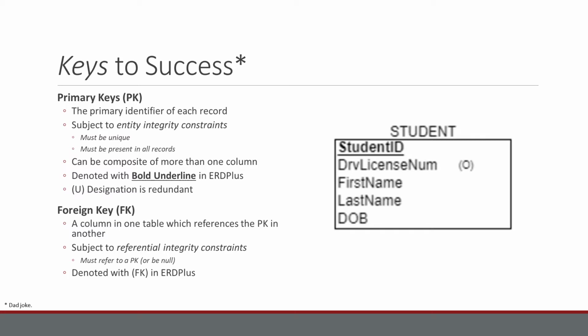A primary key is a column or columns which is filled with unique values. In some cases, these numbers are auto-generated by just taking the row number. In other cases, they're tied to some data point that meets these requirements, such as a student ID in a school or taxpayer ID for interactions with the IRS. Importantly, the primary key must be unique and cannot ever be missing, which makes up the entity integrity constraint. Foreign keys are conceptually similar but play a different role. A foreign key is a primary key from another table, which defines the relationship between these two tables. Let's look at an example of this.